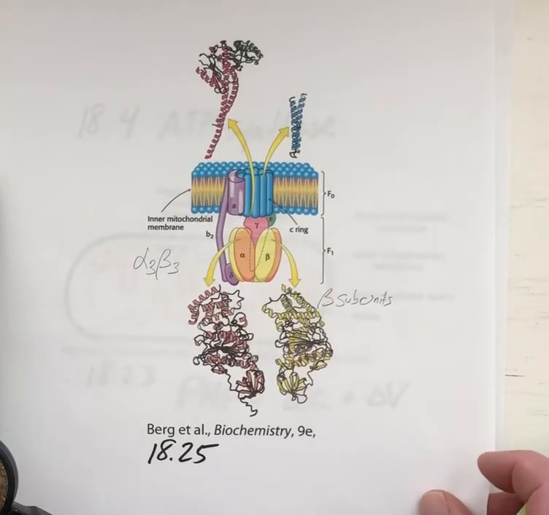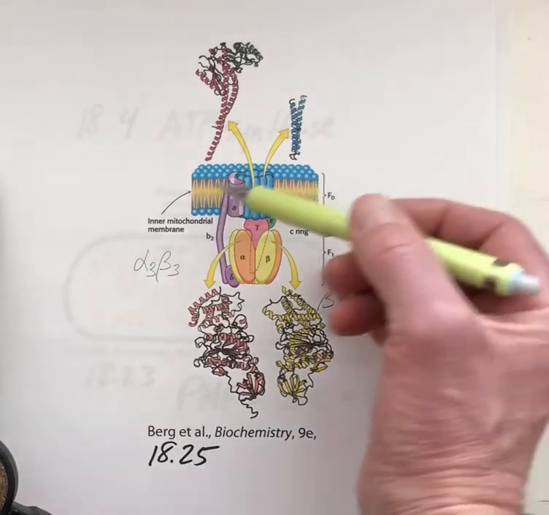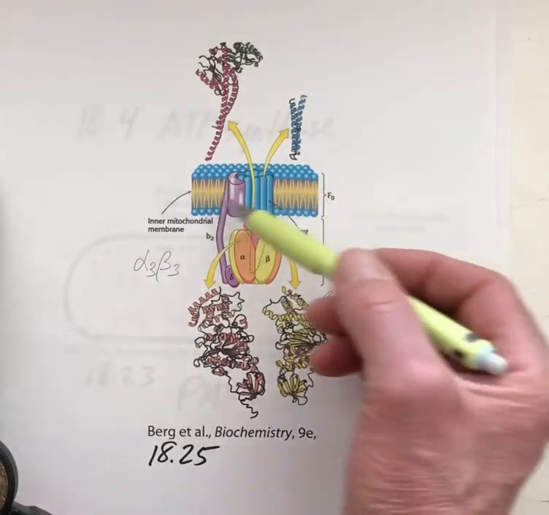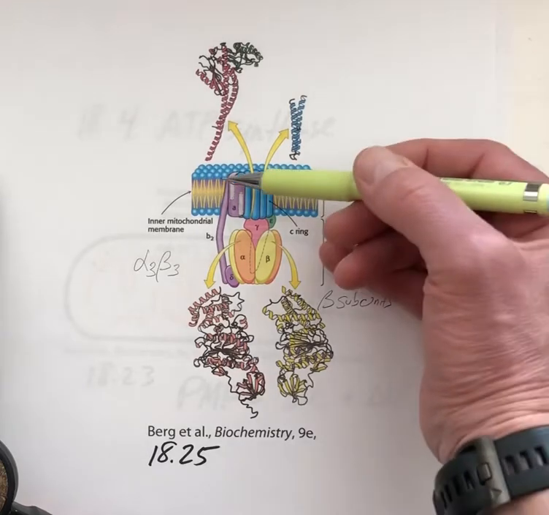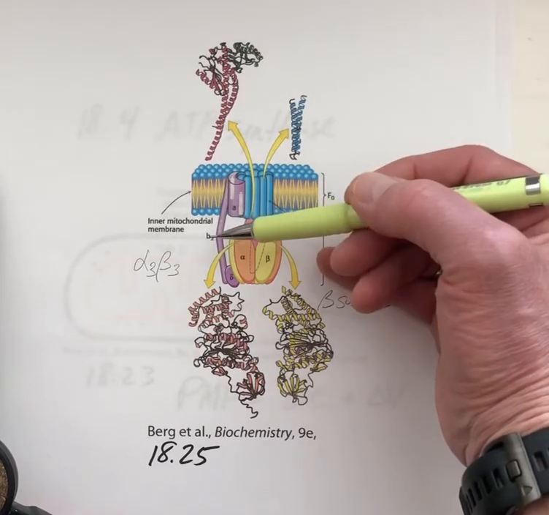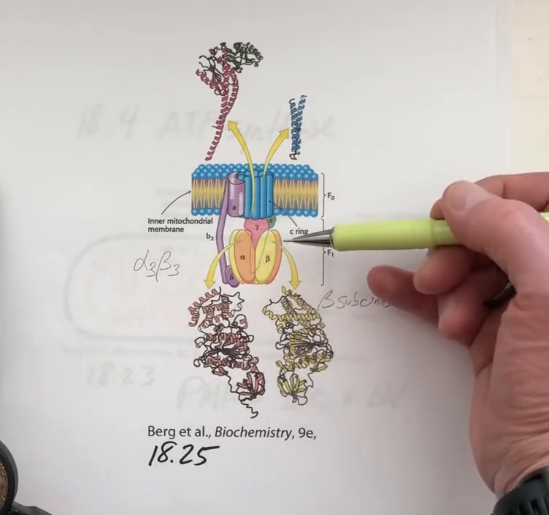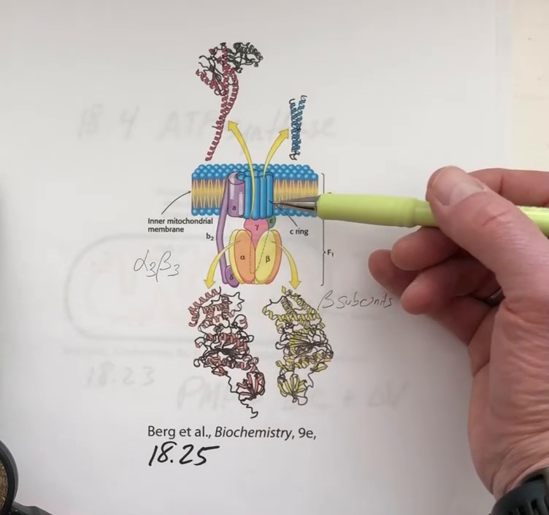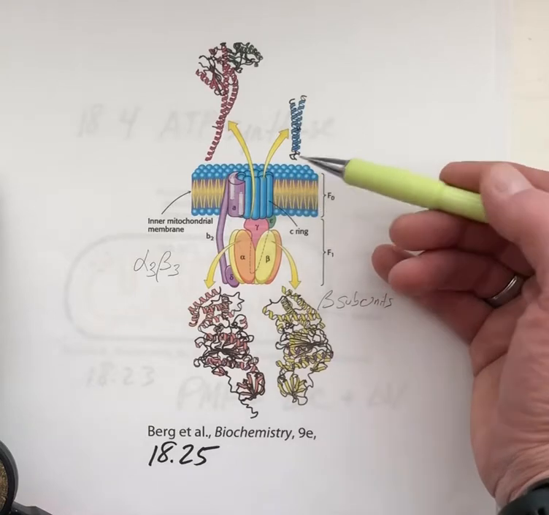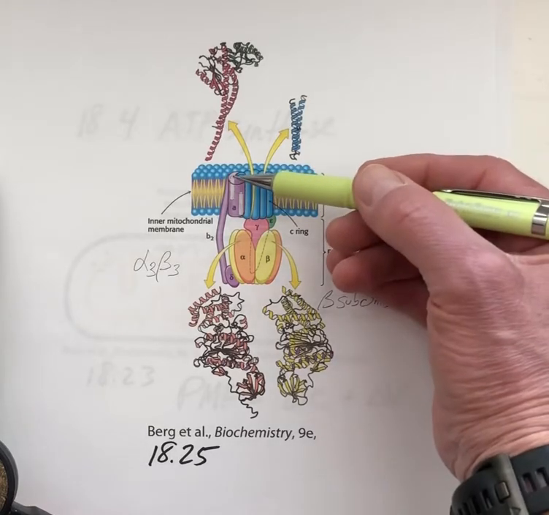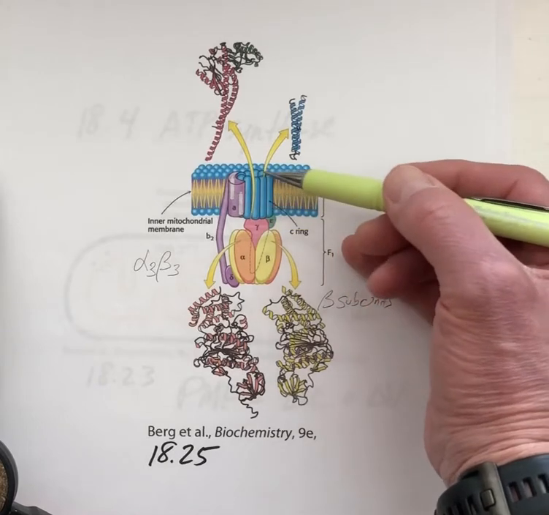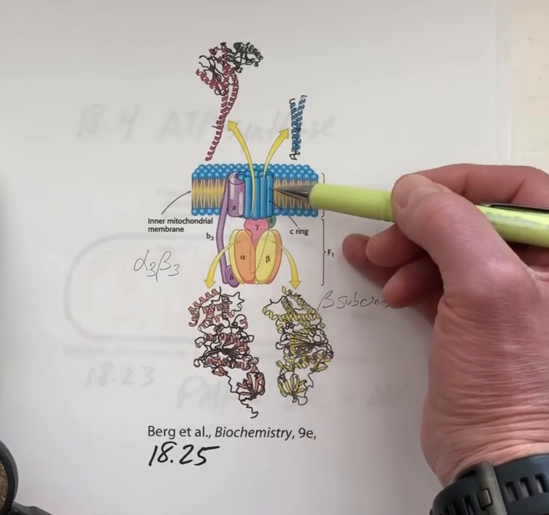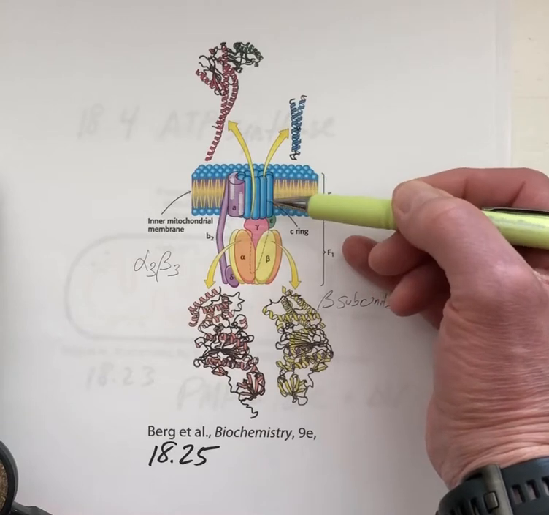In the next figure, we're looking at an overview structure of ATP synthase. The inner mitochondrial membrane lipid bilayer prevents charged groups from crossing by passive diffusion, so there has to be a very specific path for the protons to get across. That path is a combination of this A subunit and the C ring, which is constructed from multiple copies of the C subunit. There's about 10 or 13 of these C subunits.